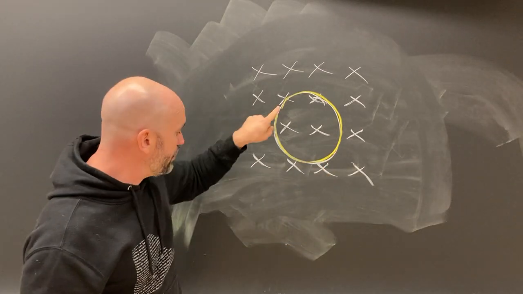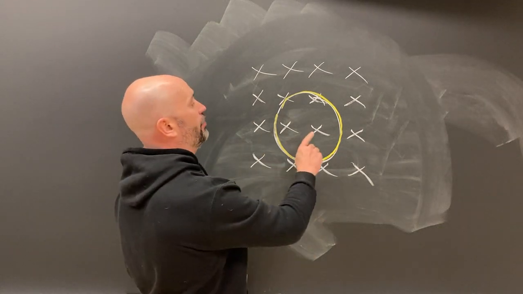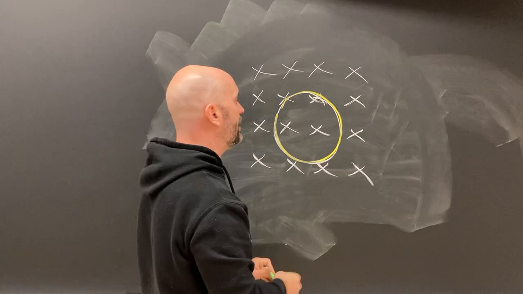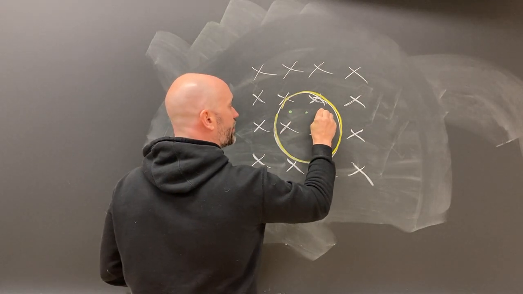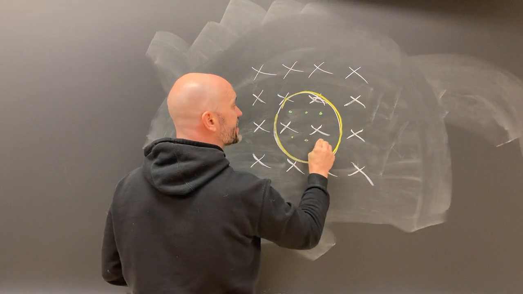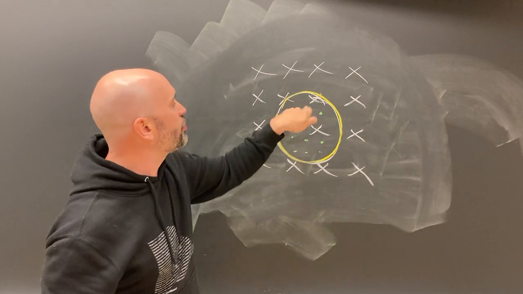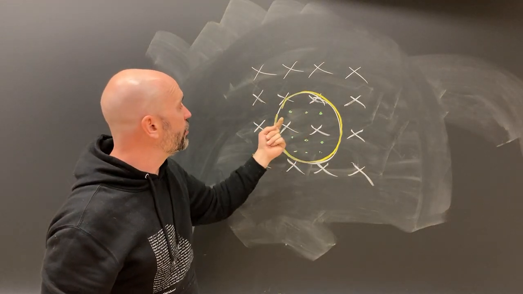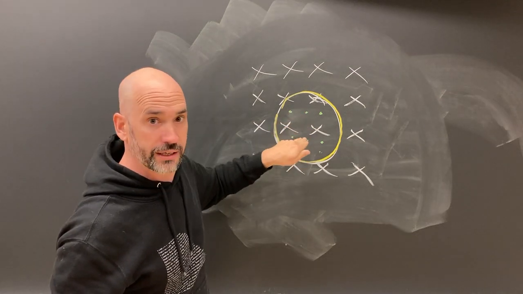Well, if there's more B field, it's like, I don't like that. I liked it better when I had just this nice, cozy, perfect amount of B field. Now it's too much for me. So it wants to induce a magnetic field or a magnetic flux inside the loop that opposes the increasing magnetic field going into the board. So it wants a flux this way to oppose this increasing magnetic field going in, all right?